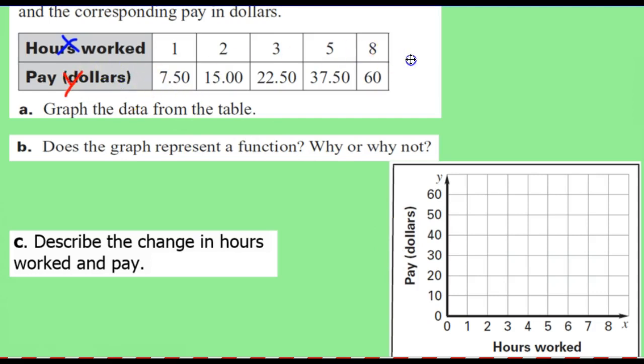So if we graph this, our first point is 1 and 7.50. So 1, about 7.50 is maybe right there. 2 and 15. So halfway between 10 and 20. 3 and 22.5.